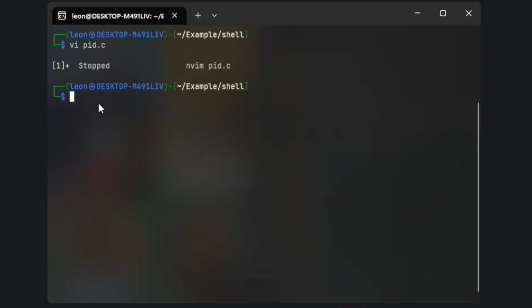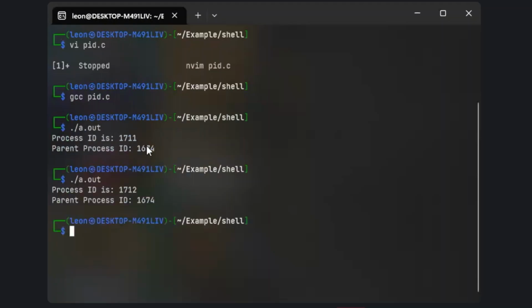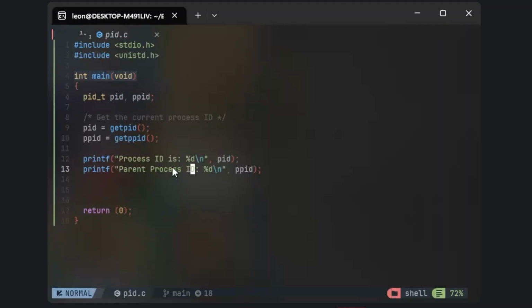Now I can compile my code, I'll run it, and it is working. I can rerun it again, and it's also working. If I want to go back to my VI, I'll just type FG, which means foreground, and we are back to our VI.